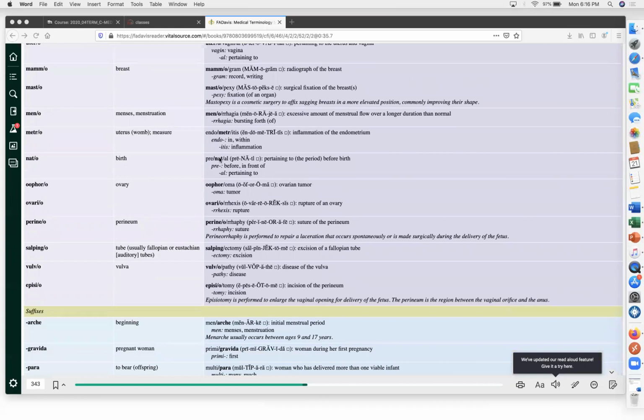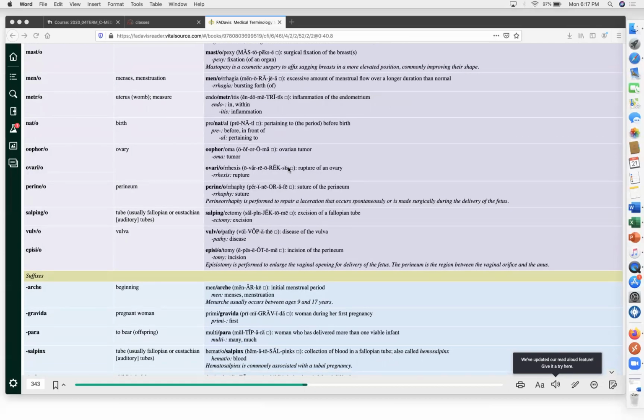Prenatal means nat, pertaining to birth, so before birth, postnatal, pertaining to after birth, perinatal, pertaining to during birth or surrounding the birth. So you have your prenatal workups, you have your postnatal workup, and you have your perinatal report, or the obstetric report of how everything went down. And you will learn that when you are in your obstetrics, and it is an adventure. It is a hoot learning all of that stuff.